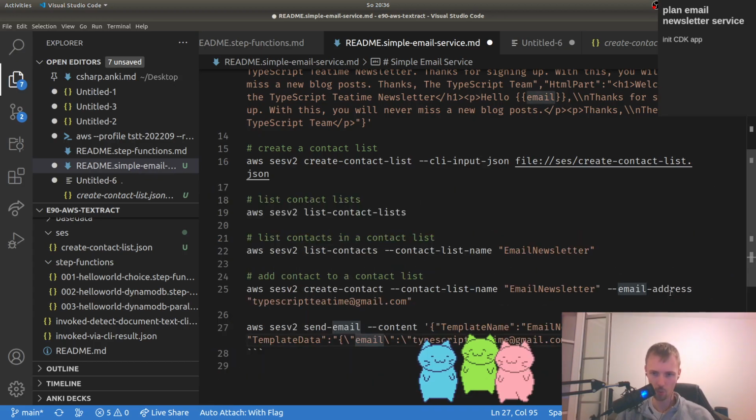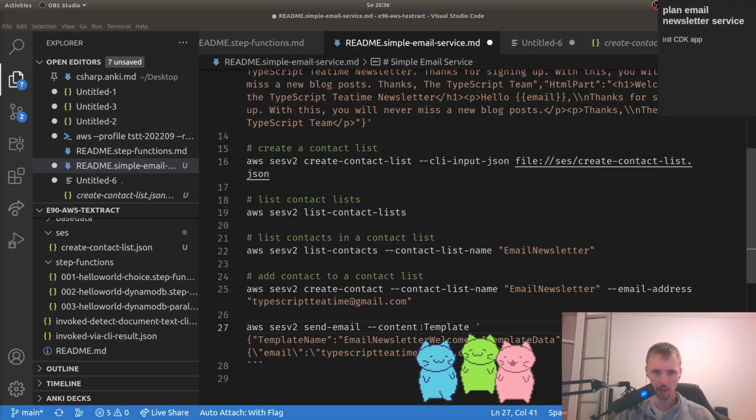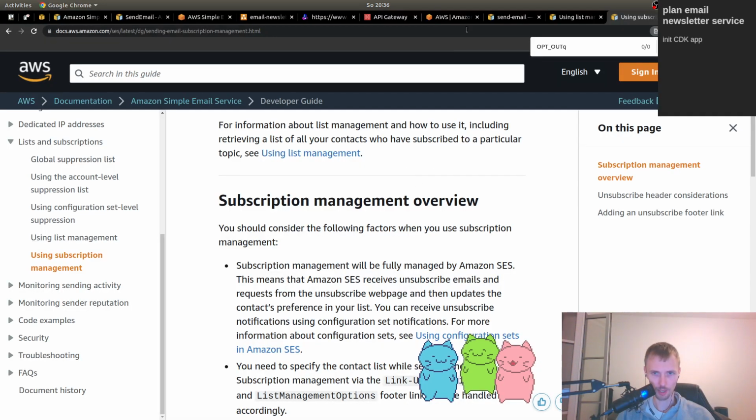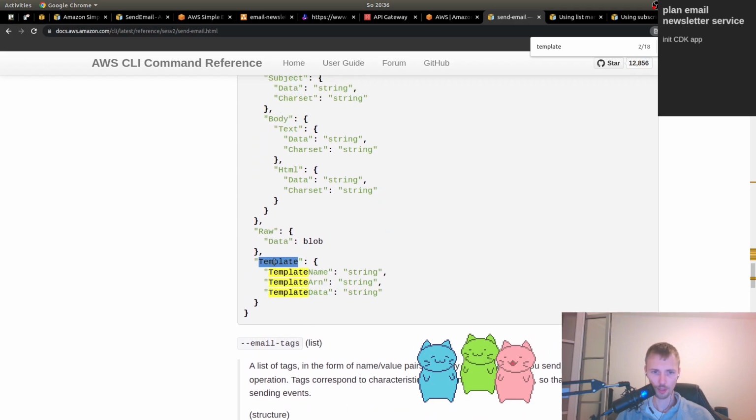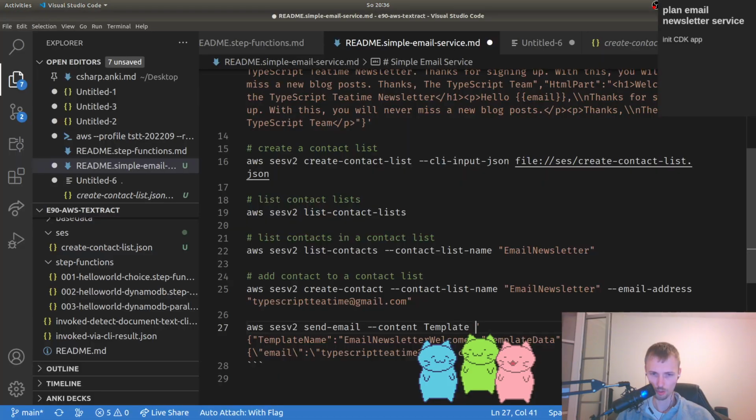Oh, is it the template? How do I actually provide the template data then? Template. Oh no, I need another layer of indentation.